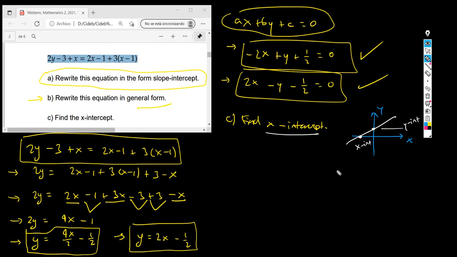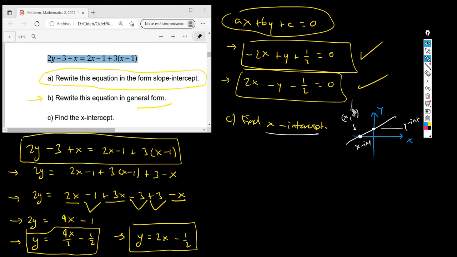They're asking me for the x-intercept. What feature does this point have? Well, the feature that its y-coordinate must be 0, right? All the points along the x-axis, all of these points have this coordinate for y, 0. And the other coordinate, that's what we mean by the x-intercept. It's the value at which this line cuts the x-axis. So that's it, guys. This is how you find it.